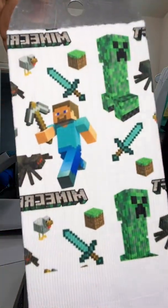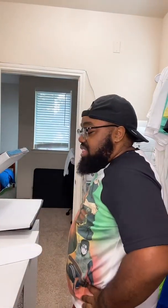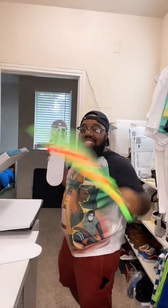That thing is insane. Oh Lord. I ain't gonna be able to do that thing. That is absolutely insane. Did y'all see that? Oh my God. Just slice up the thing for him. You know? I had to pull out the Minecraft sword. That's all I'm talking about. Tim said, not the sword.